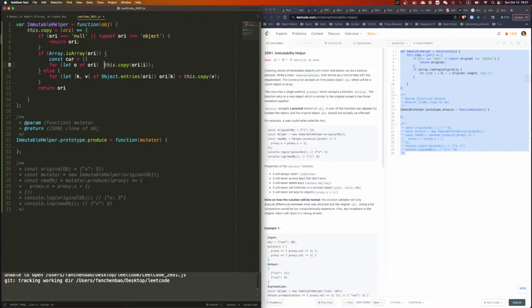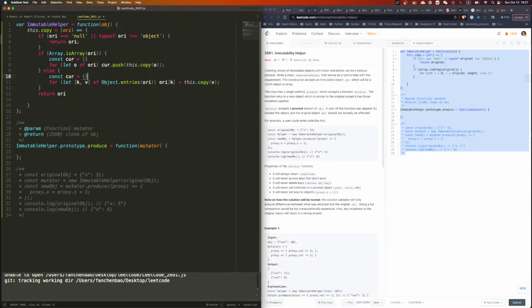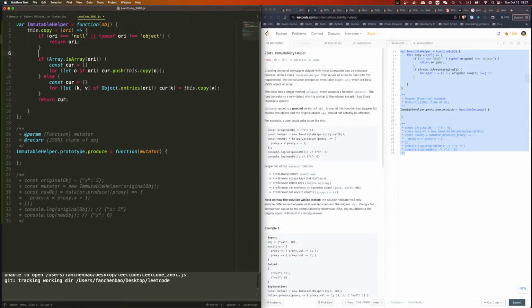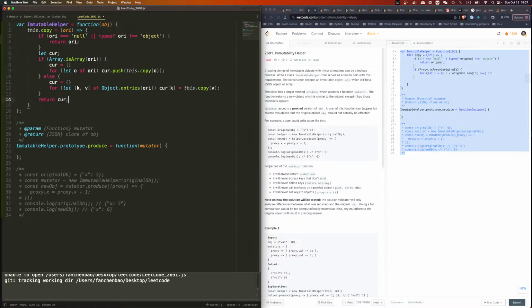And we say current.push(this.copy(o)). Let's do this for the keys. current[k] equal to this.copy(v), and we'll return current. Or we can do this. This is my copy, right? This is a copy.